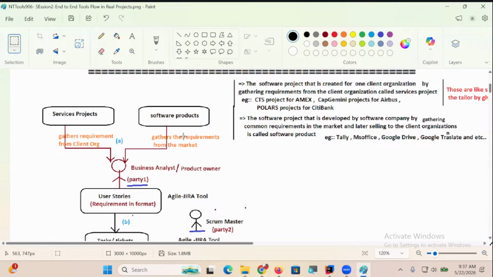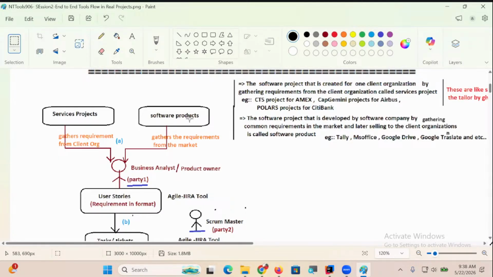In a product, this fellow will analyze the gap in the market and prepare the requirements on his own, or with small team support. Listen, the point is that in a service project he goes to one client organization to gather the requirement. Here there is no client at all. He understands the business gap, the service gap in the market.